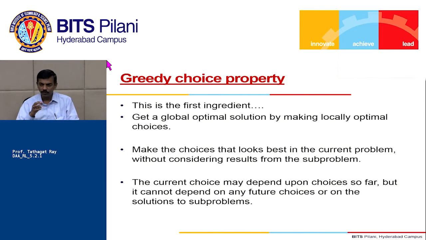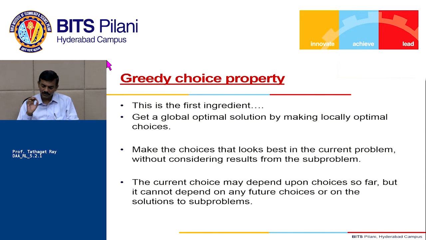Specifically, if you look at a problem, typically we see an optimization problem. When we attempt to solve an optimization problem, we see whether we will apply a dynamic programming approach or a greedy approach. So what are the things you need to look into in order to decide whether I should apply the greedy approach? There are two important things which you need to look into. The first one is called the greedy choice property. So that's your first ingredient.